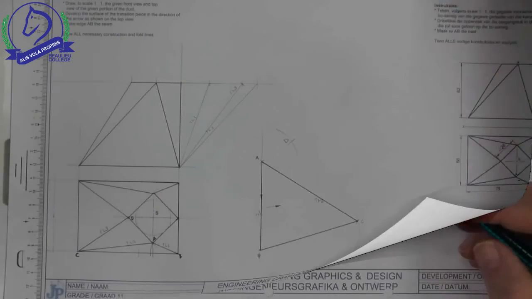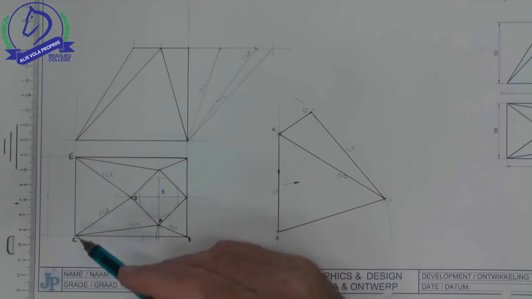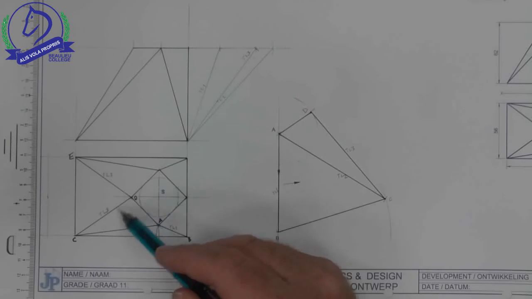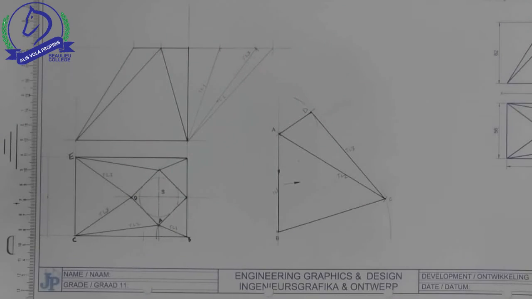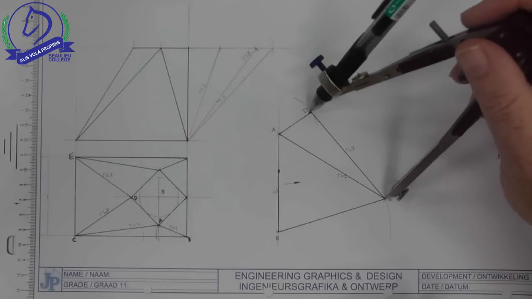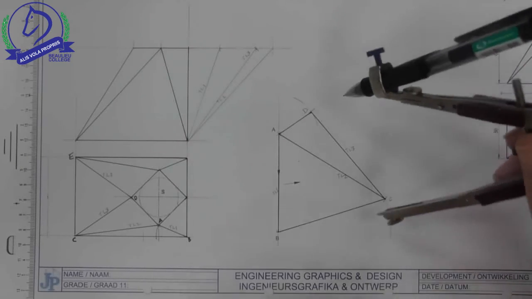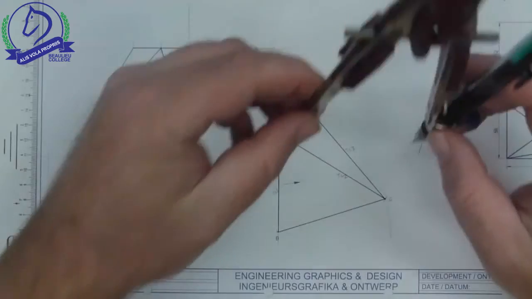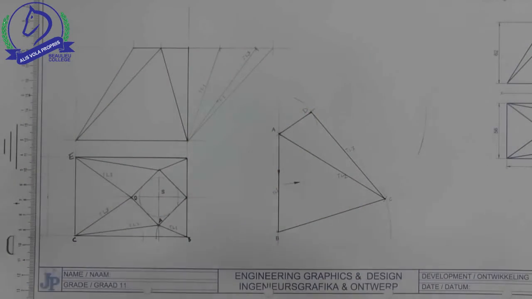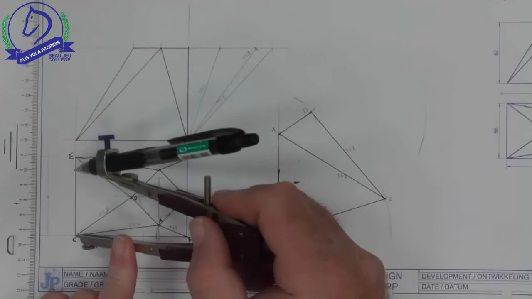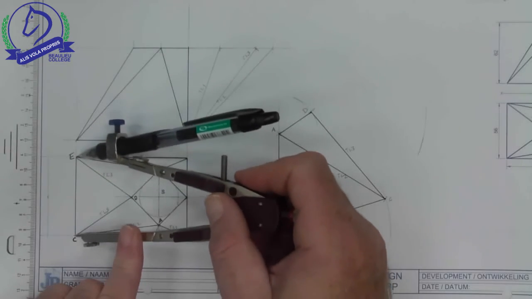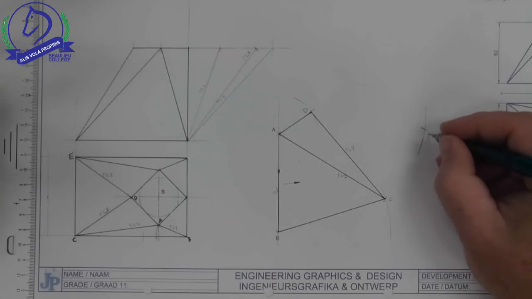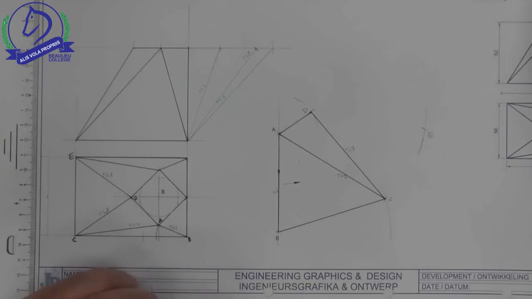Our next corner needs to be corner E. What distance do I know? I know all of these distances. The distance here will be the same length as the distance on that side of the shape. So while I've got my compass set at D, I will draw my arc, and from CE I get my CE measurement and put my compass at C and draw that arc to intersect, giving me point E. And now join up those points.